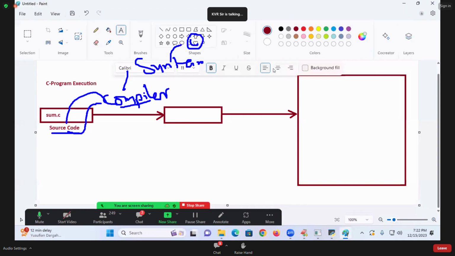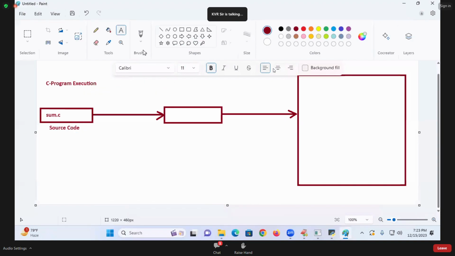If no errors are present in the source code, it is converted into intermediate code. This is called intermediate code.